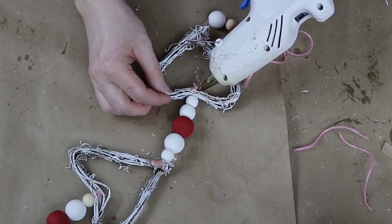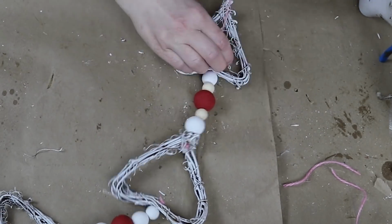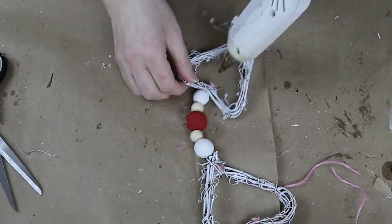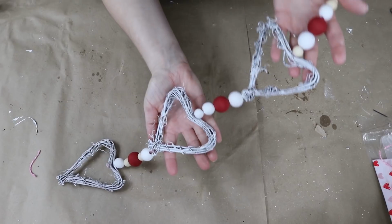So cute. Also, I just want to point out that thankfully those grapevine hearts have a couple of layers, so as long as you're able to pry open the tops and the bottom, the jute twine just slips right through and allows you to be able to make those knots that tie each of the strands together.